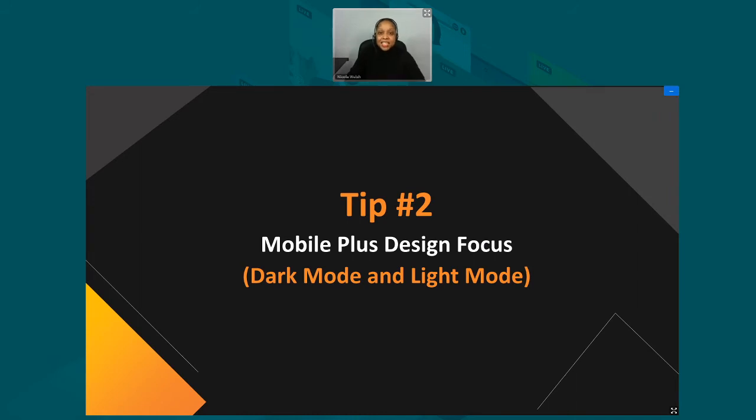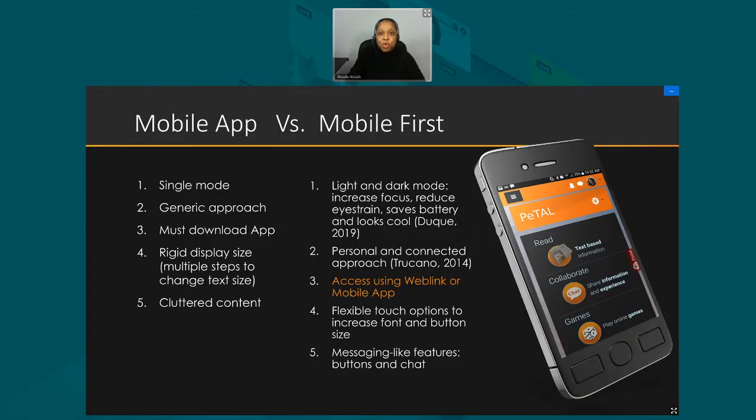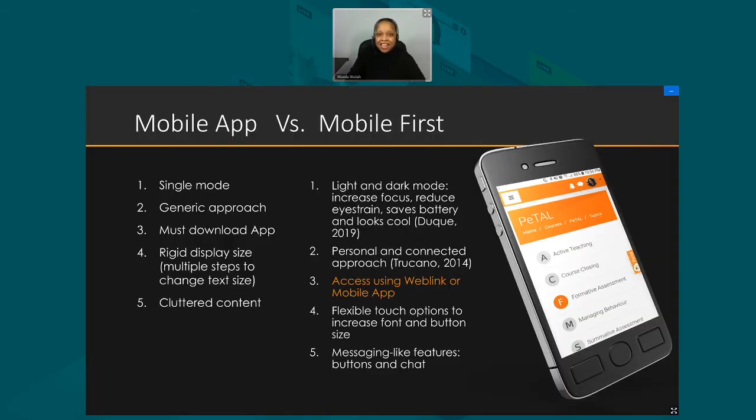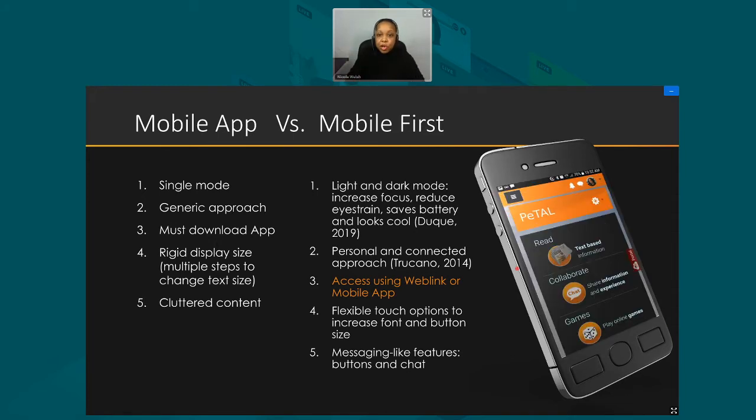Tip 2. This tip focuses on mobile-first design. Now, if the majority of your students use mobile devices to access your course, then use a mobile-first design approach, that is, collate, develop, and prepare material for use on small screens, designed for both dark and light mode. For instance, place a white border around the edges of the icon. It does not make a difference in light mode. However, look at the difference in dark mode.